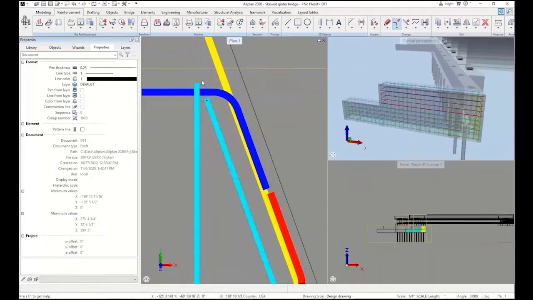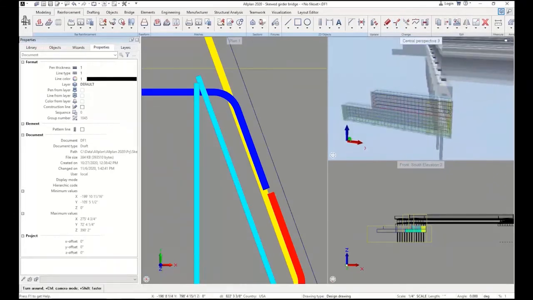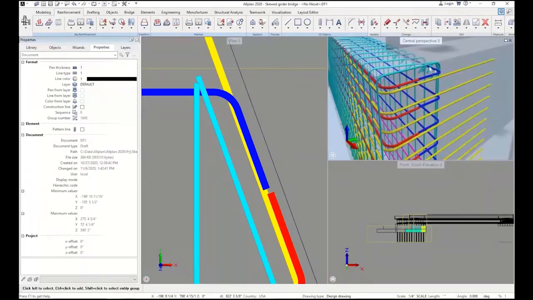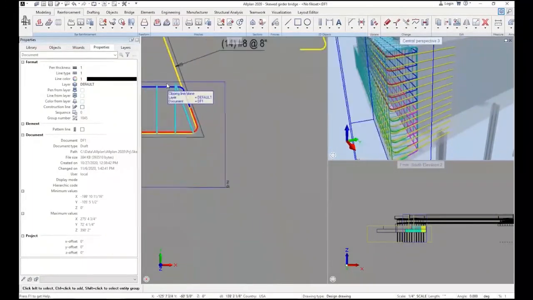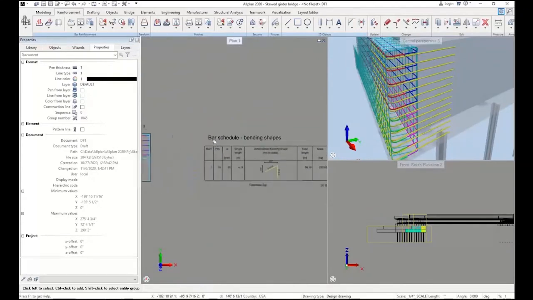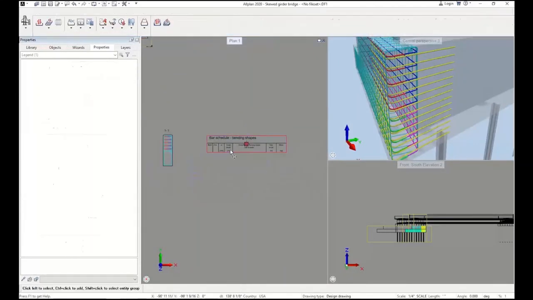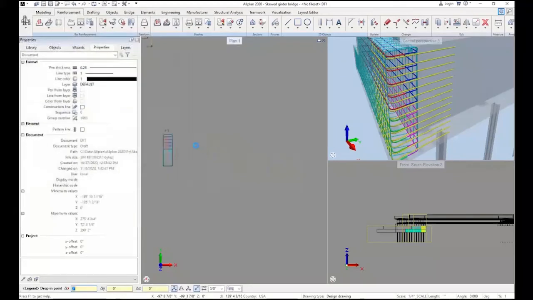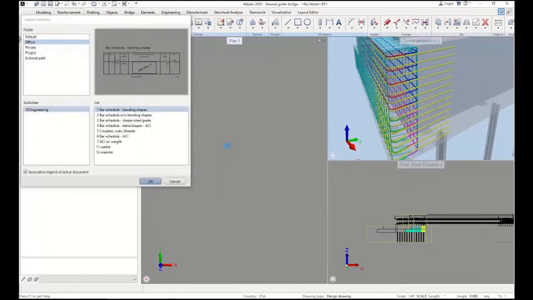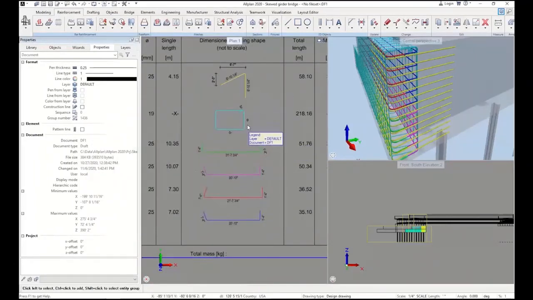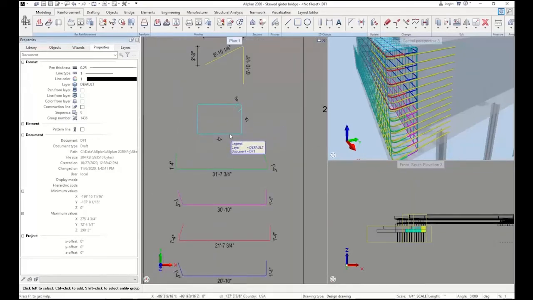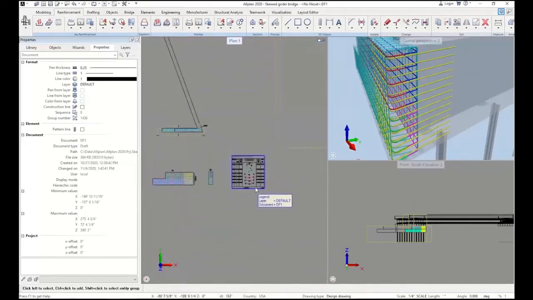So again, I insist that stretching this bar is not how this would be done. Yeah, exactly. Something you may not do, but it shows a really good example of how you can easily go and make all those changes, stretch all these bars, make all these adjustments that we need to. And this whole time, of course, if we look over at our schedule here, we can see that it's keeping track of all our bars, keeping tabs on them. Even the ones that have variations along it, we can see that it's adjusting those lengths for us automatically.